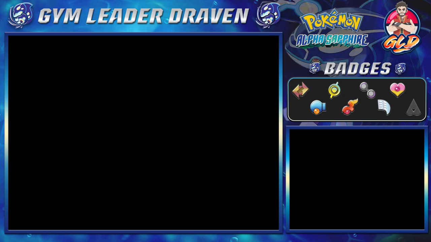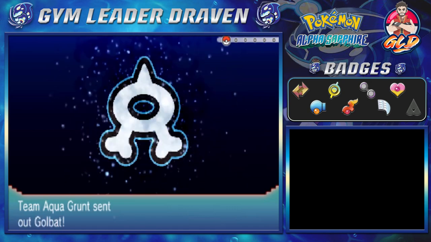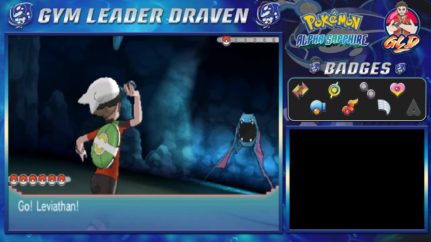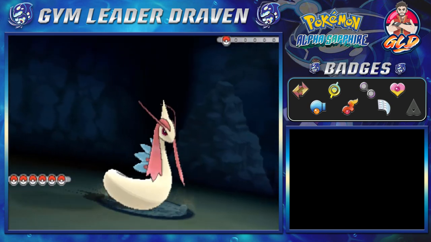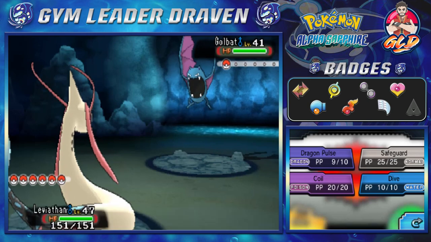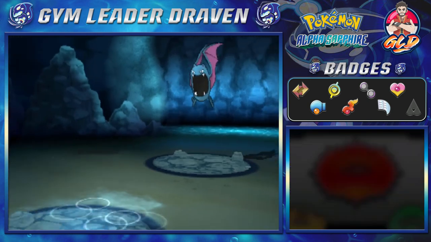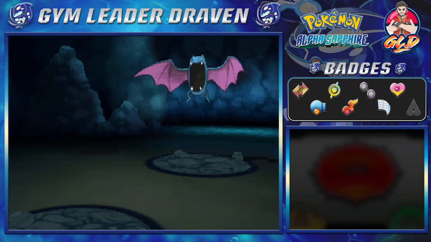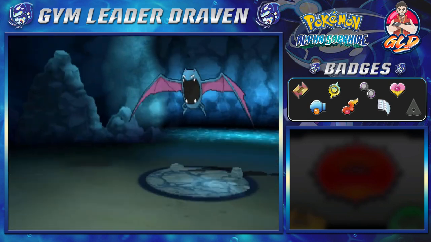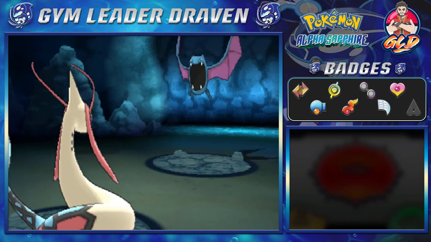Well, here we go. Let's go ahead and take on another Team Aqua Grunt. Now, remember, most of these Pokemon trainers will be having Golbats, Mightyenas, Carvanas. It's only the higher-ups that are going to have the more interesting Pokemon, such as Sharpedo. Let's see, Crobat? Yeah, that kind of stuff. Not a lot. It's pretty disappointing. So, here we go, Dive Attack. And that really doesn't do much.